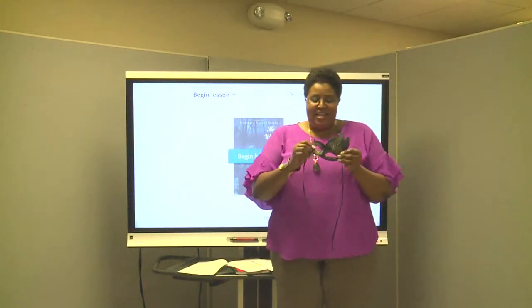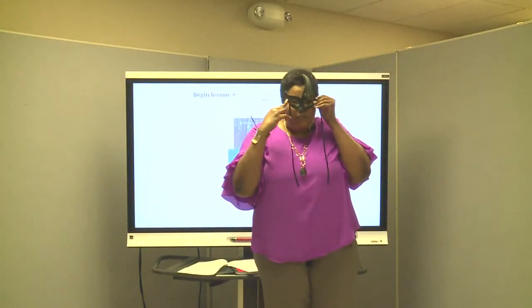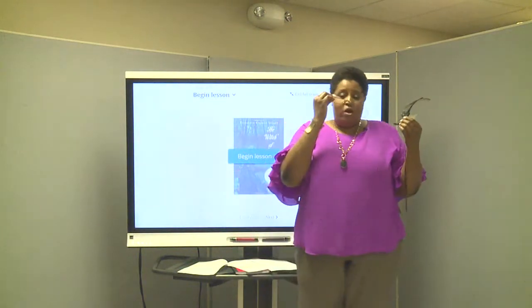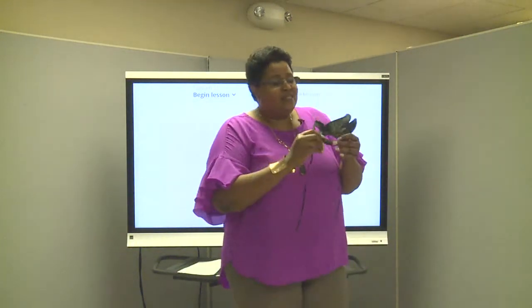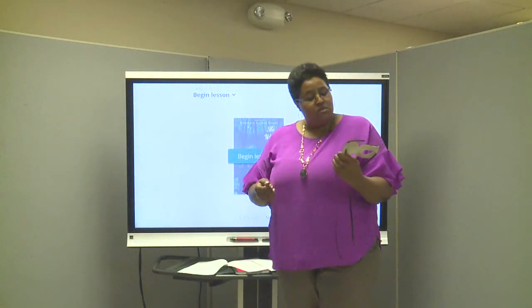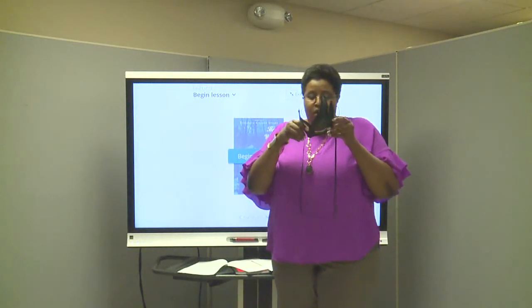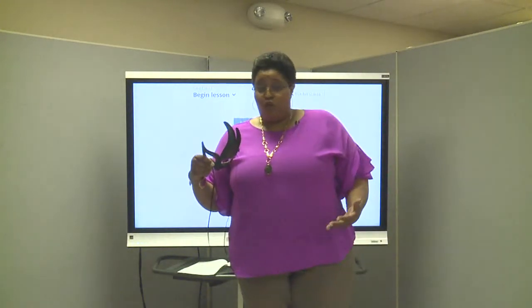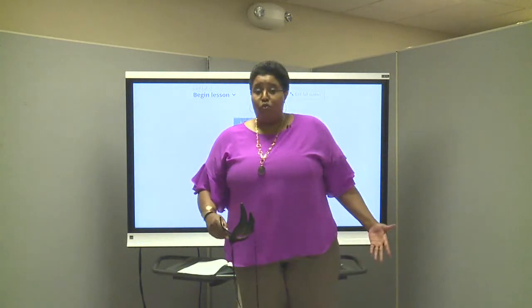And I have this handy dandy little thing that I would, under normal circumstances, put on my face. Anybody know what this is? Any idea? It's a mask. It's something we wear a lot here in Louisiana, especially around Mardi Gras. You know, people wear masks, but think about why people wear a mask. It's to hide something, right? To hide who they are. Because oftentimes when someone has this on, you can't really see their full face and you don't know who it is. But when you remove it, then you can determine who it is.